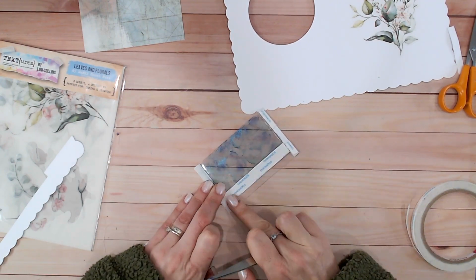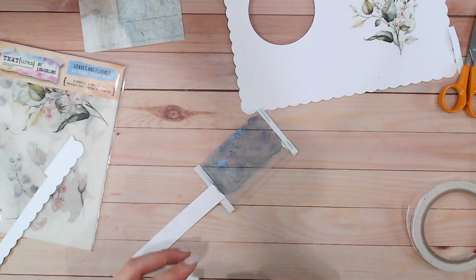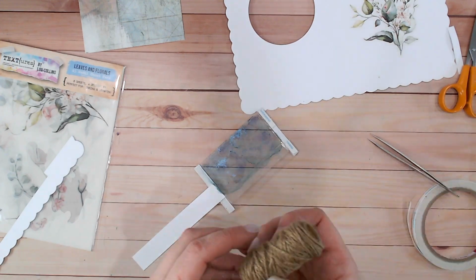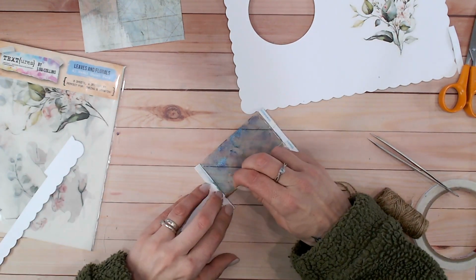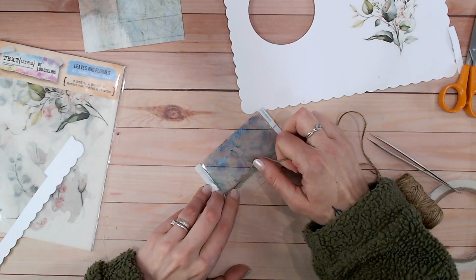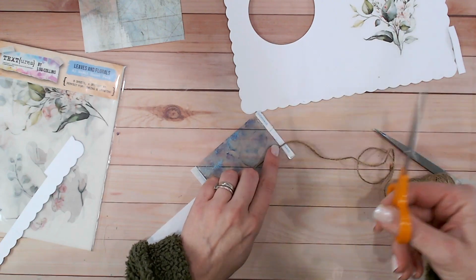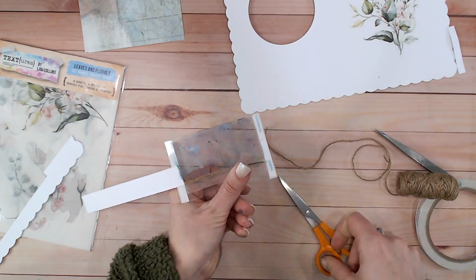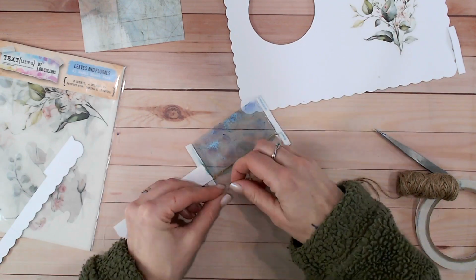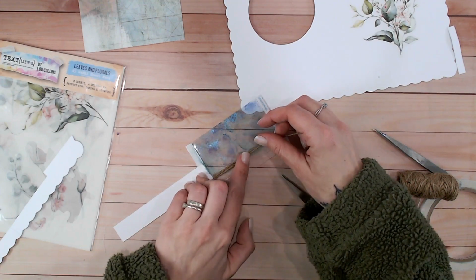Burnish that down as best I can with my finger, bearing in mind that alcohol ink might be a little bit damp still. It's probably pretty much dry. Then I'm going to take some garden twine, or just some twine, it could be baker's twine, it could be a piece of ribbon if you prefer, and I'm going to place this along here, cut it off at the end. Then I'm going to keep repeating that and build up until that complete sticky layer has been covered.